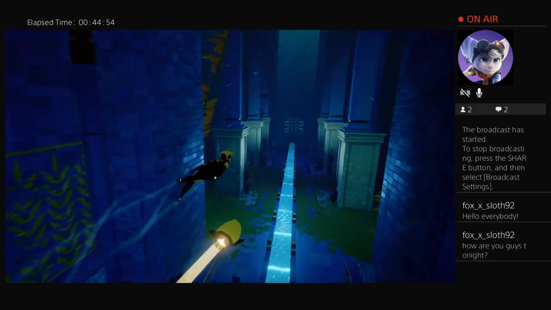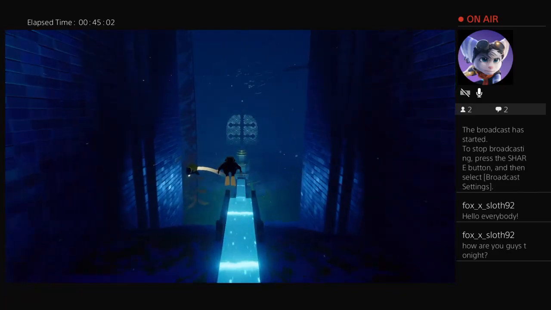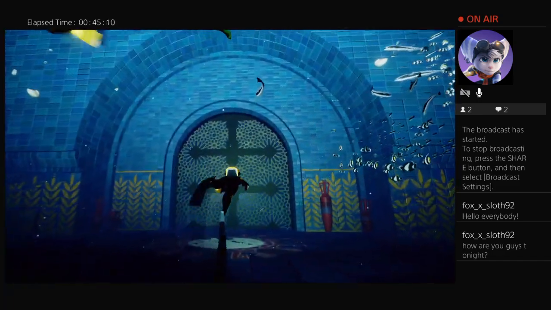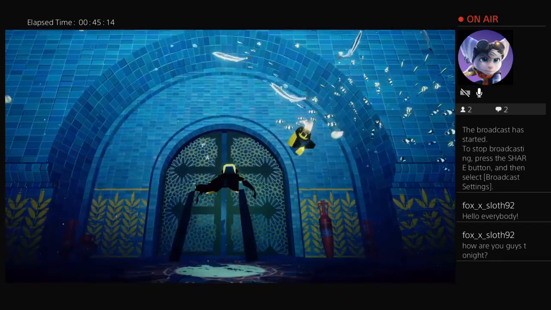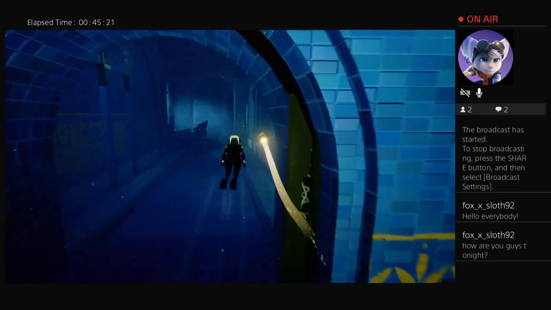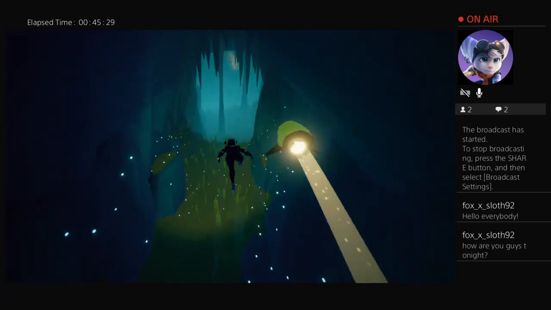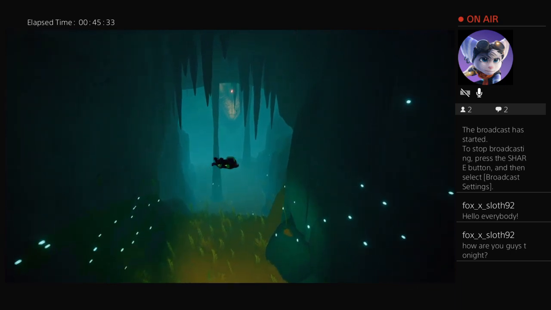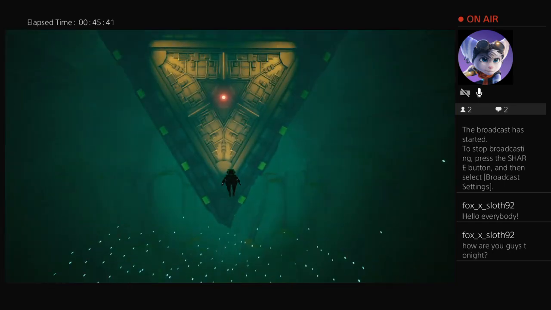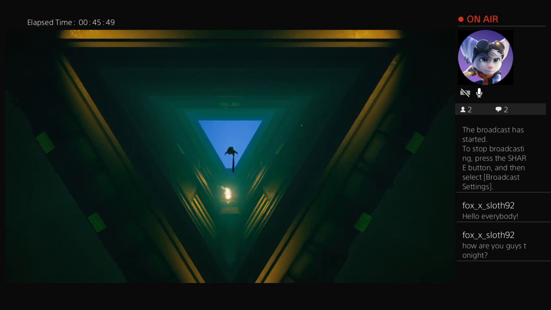This little puzzle area. Wait for the gate to open. There we go. Have to say goodbye to our little robot friend.